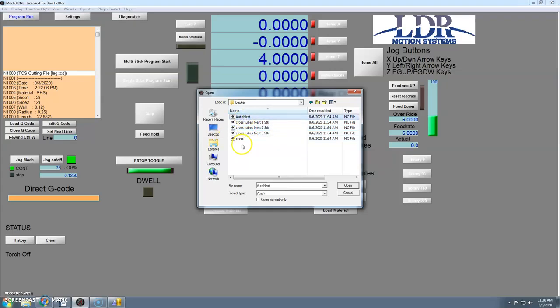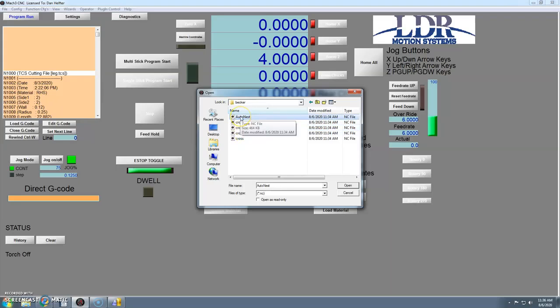Auto Nest is all of these programs combined. So the simple way to think about it is this program makes up all of these. Okay? And this program is made up by all of these. So we have one part. We have how many of those parts fit on one stick, how many fit on the second stick, and how many fit on the third stick. And then in this one, we have all of the parts. So it's all of the nesting.